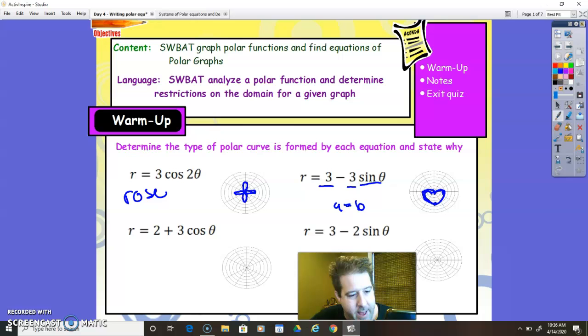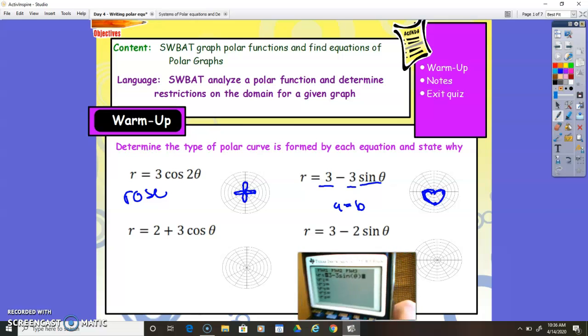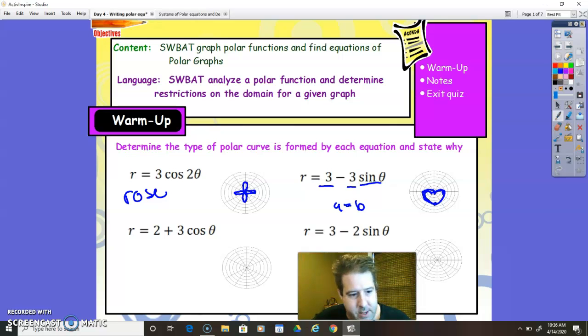Now remember, your X button is really the theta button, because you'll see that the third one is polar. Then when you press graph, you're going to get a graph that looks very similar to the one I had just made, although it's very messy on my screen. And then you can do the same thing for all of these. You just go to y equals, clear that one out, and enter 2 plus 3 cosine of theta.